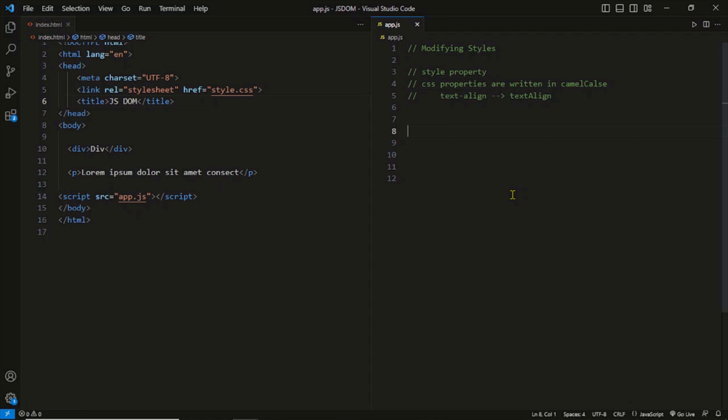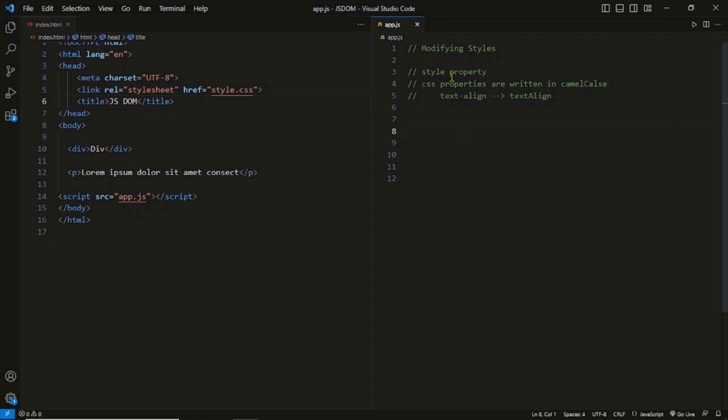But it doesn't mean JavaScript or the DOM by any means is going to replace CSS. No, CSS will still be there and it has its own importance. When we use JavaScript to modify the CSS, there's only one reason. We want to produce some dynamic effects which can only be done using JavaScript, right? So let's now move on and see how we apply CSS with JavaScript.